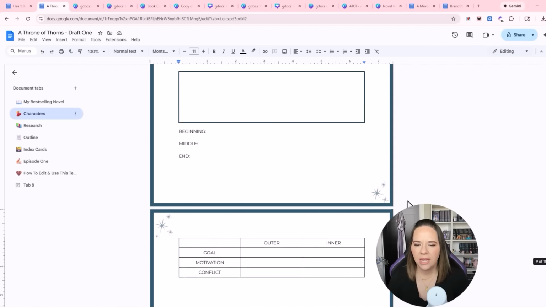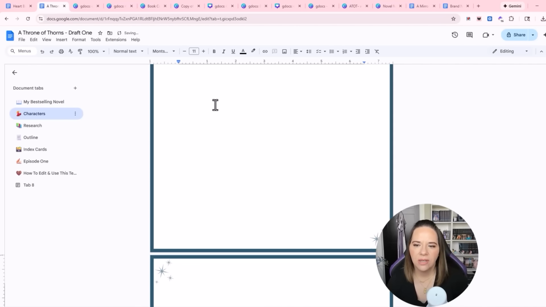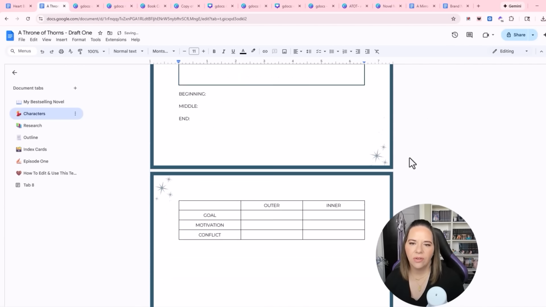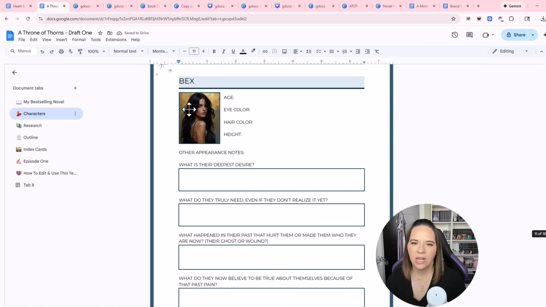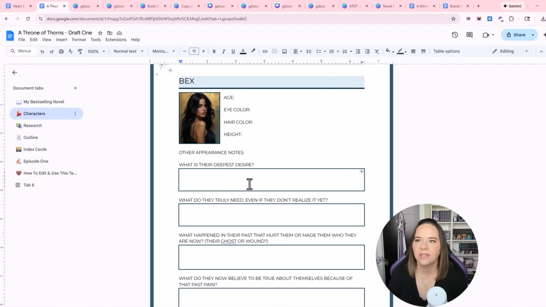I like to put a page break in between them. So once I get down here, I would click Control Shift, which gives me a page break, and then I could add a third, fourth character and just go in and change this stuff. So make sure if you're doing, like, let's say 4 or 5 characters, that you copy and paste the blank thing exactly as you want it, so that you're not having to rewrite their deepest desire and all of that each time.